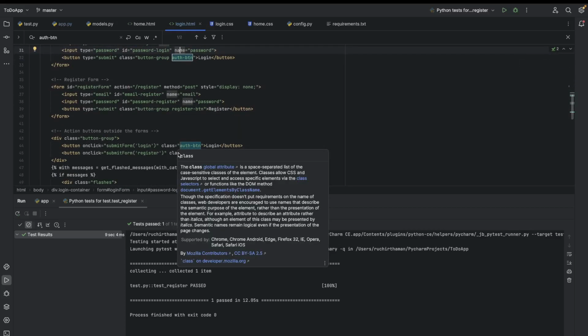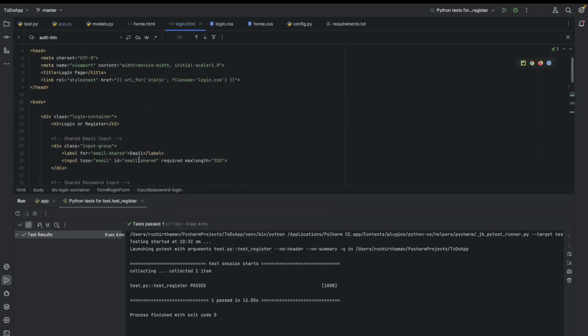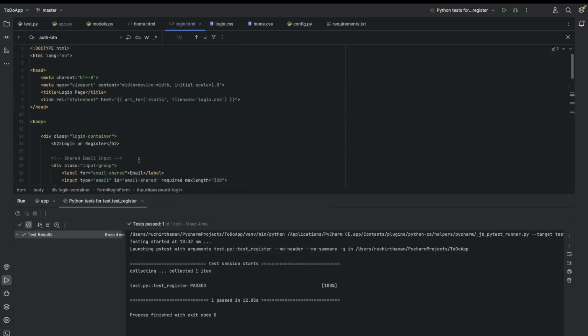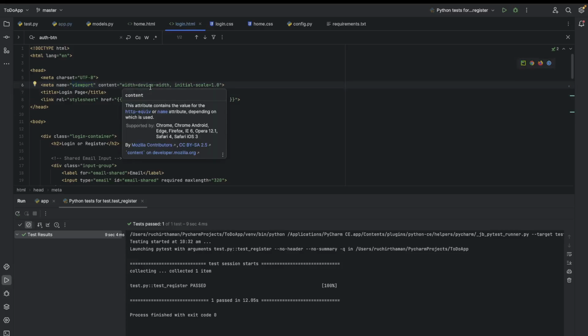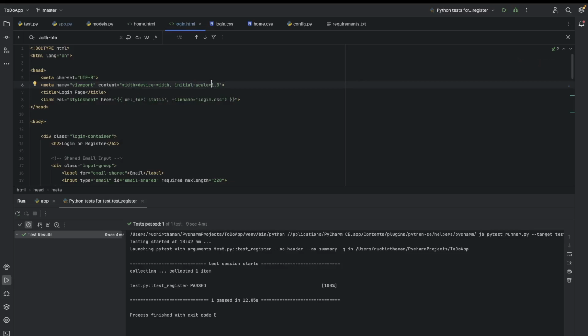There is some text. Other than that, you can see this meta viewport with device width in the header. What this is doing is making the HTML device independent, and it is saying that the viewport will have the entire device's width, and also its initial scale will be not zoomed at all.